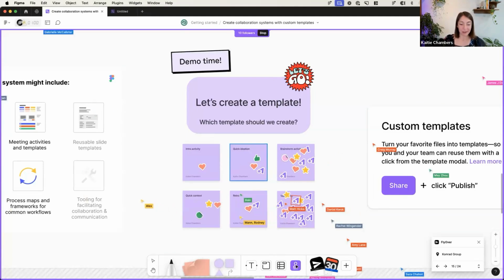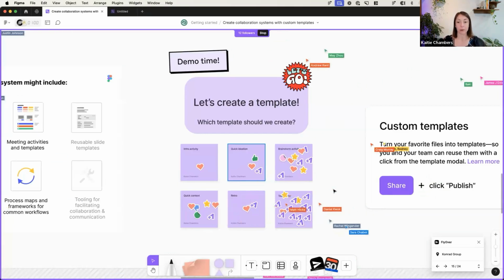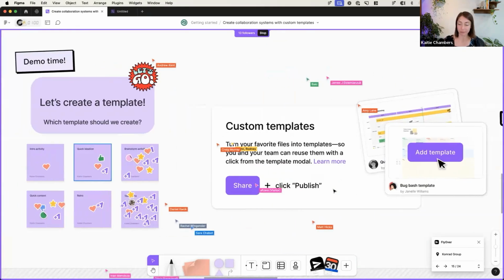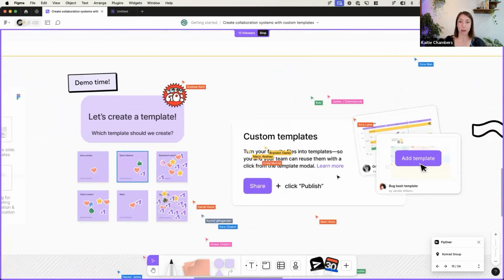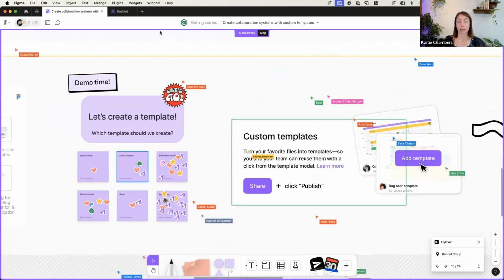Great. So now I'm going to go ahead and do this. And again, this is where I encourage you to follow along on the Zoom screen share, because I'll go to a new file and show you how you would go about creating a custom template. The custom template publishing is very easy to find. It's just up in the share modal. But first I'm going to show you how you might go about creating that file and then publishing that kind of custom template for your group.